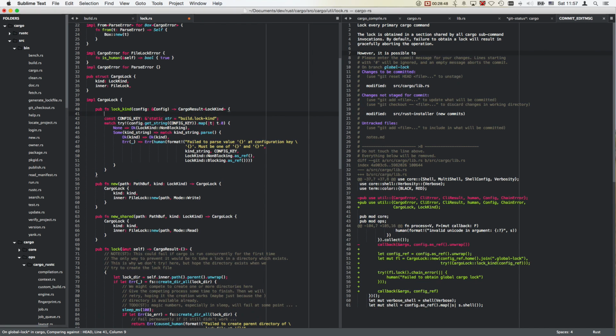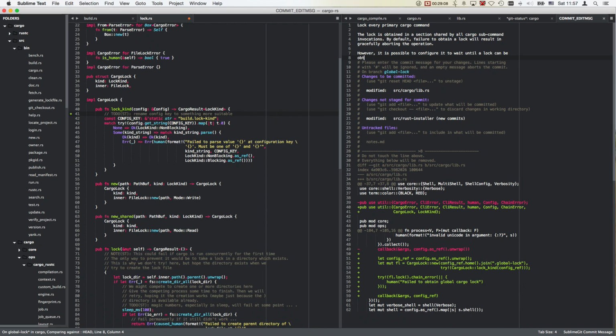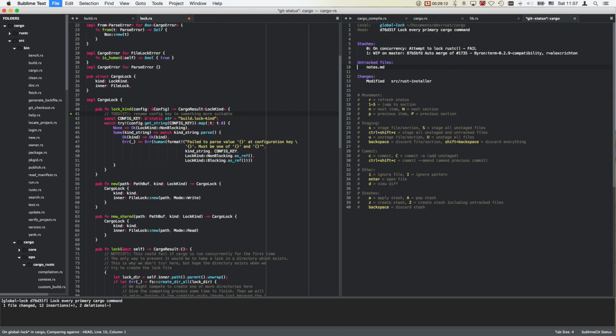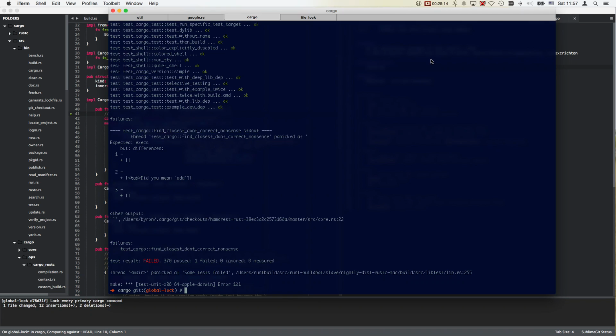Let's put a to-do. Rename config key. Something more suitable. It's possible to configure it to wait until a lock can be obtained. That's pretty much it, right? Cool.